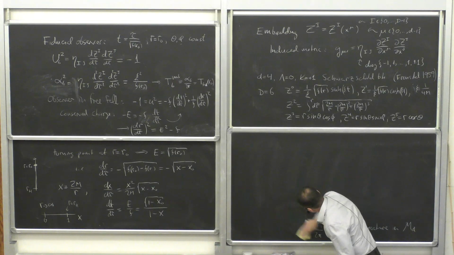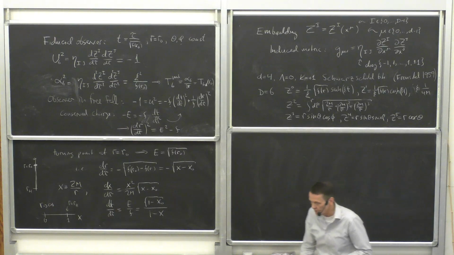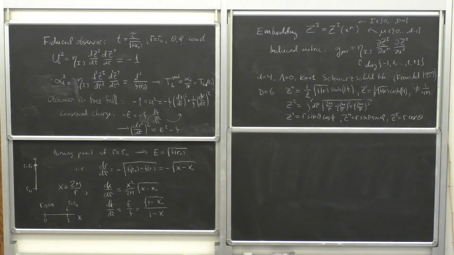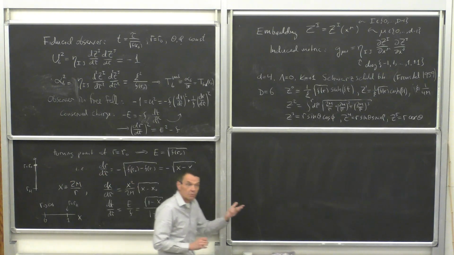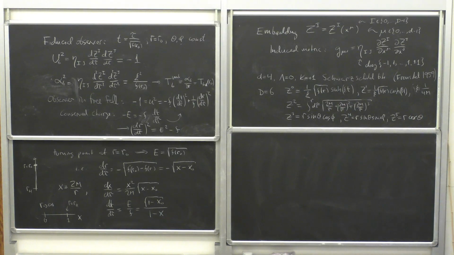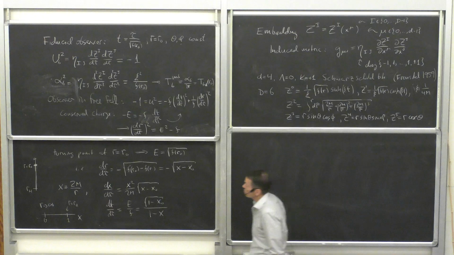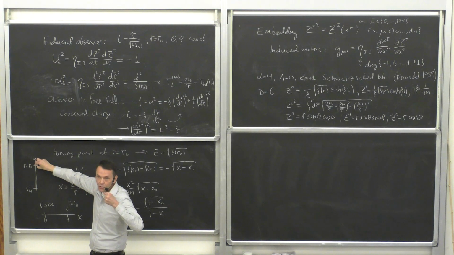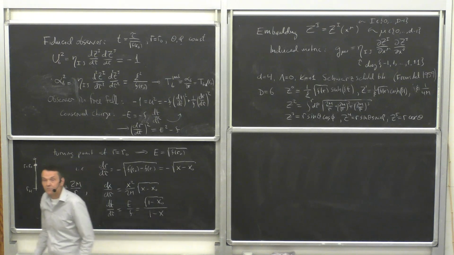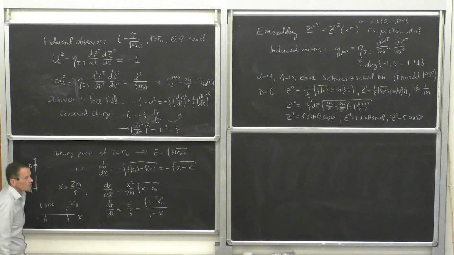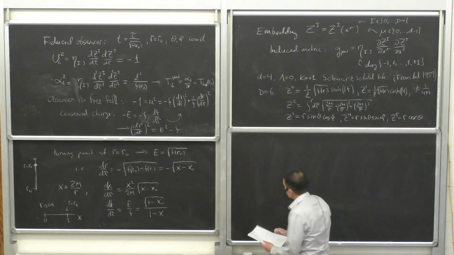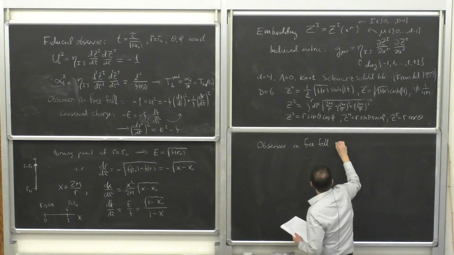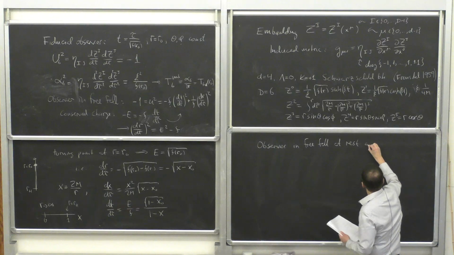Now, of course, as I said, just saying that you have an observer in free fall is not quite enough to uniquely determine it. So what we decided was to focus on a particular class of observers. There is a preferred frame: the rest frame of the black hole is a preferred frame. So we want to think about observers who are in free fall, but who are also at rest momentarily. You can imagine they're observers at the turning point. So basically you think of an observer we've been holding there for a while. Now we're going to do our measurements, so we let them go, and they start falling towards the black hole, and those are the observers that we want to focus on. So I want to think about an observer in free fall at rest, so they're at their turning point at r equal to r naught.